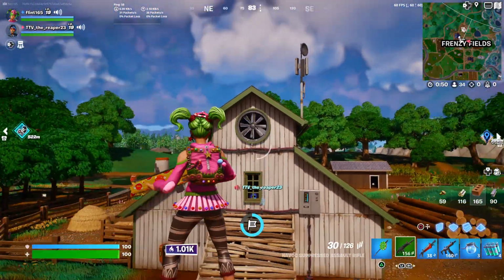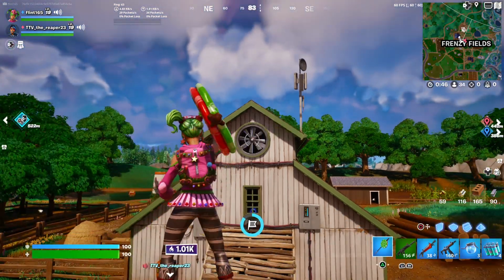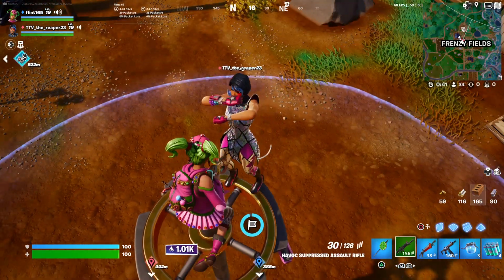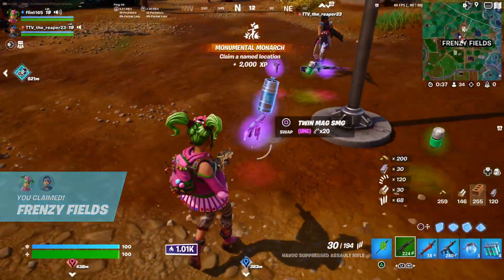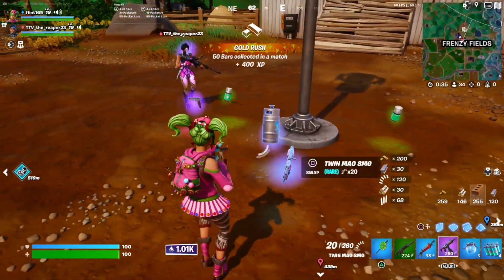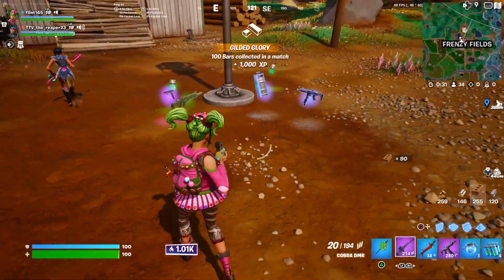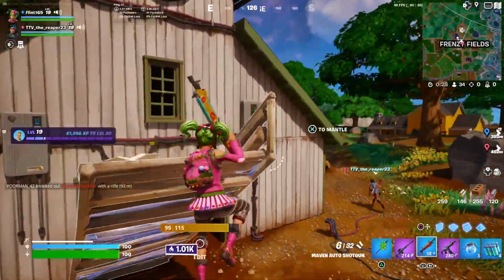What are you doing over there, bro? I'm getting a bunch of chests. My ammo. I think that's copper. I don't even want that creepy DMR. Oh, I do. They buffed the twin mag SMG. I'm keeping that. Yeah, I have one right now. Purple.